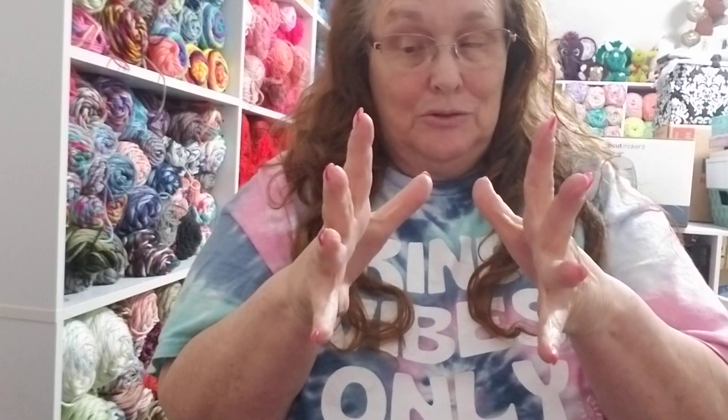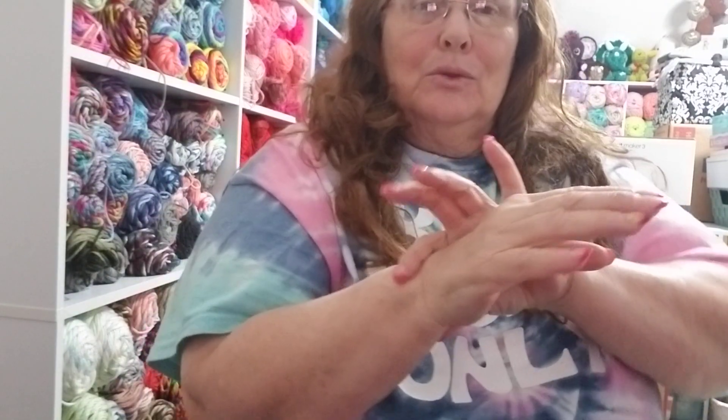So let's start with our hands — spread them out. With one hand, take it and spread it just a little bit more. If you do these just for a few minutes at a time you will find a big difference in your wrist and hand movements. Squeeze them and open them, squeeze them and open them. I have fingernails so I'm squeezing them into my hands, but it's okay as long as you're getting that exercise. Then we want to start with our wrists — just twist them around.